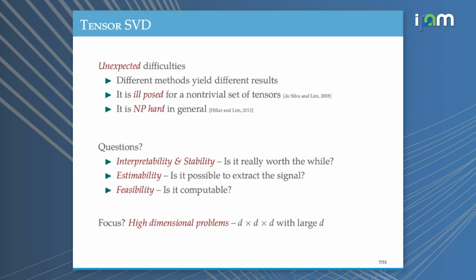And perhaps even a little bit more fundamental and puzzling is, if you think about this low rank approximation problem, as I mentioned earlier, we know these problems are ill-posed for a non-trivial subset of all these tensors. So from a data analysis point of view, even if you can get a result from the software, how do you know you are really getting the best low rank approximation, not just where you stopped an algorithm somewhere, which has nothing to do with the best low rank approximation?